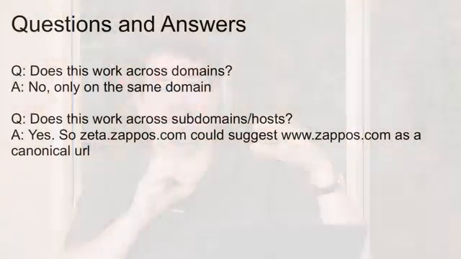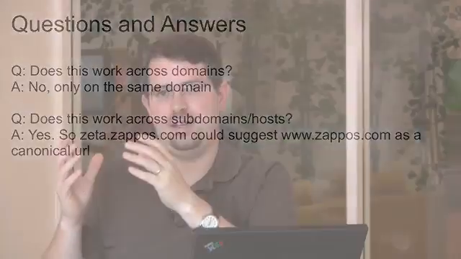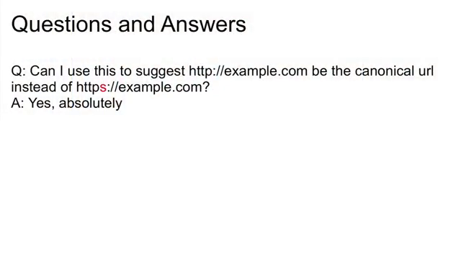So I was talking to Tony Shea from Zappos, and they were talking about duplicate content. They have a server called zeta.zappos.com, which is sort of their staging software and might be the next version. They were asking, can I send my canonicalness, can I splat it from zeta.zappos.com to www.zappos.com? And the answer is yes, you absolutely can. Can you use it for HTTPS and send that to HTTP? Totally. Works great for that.